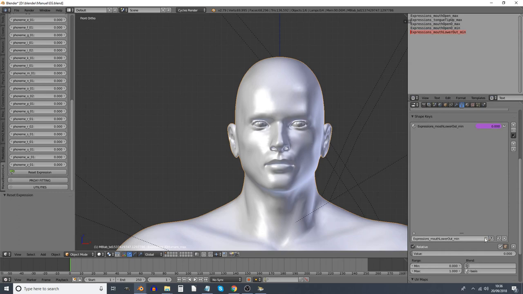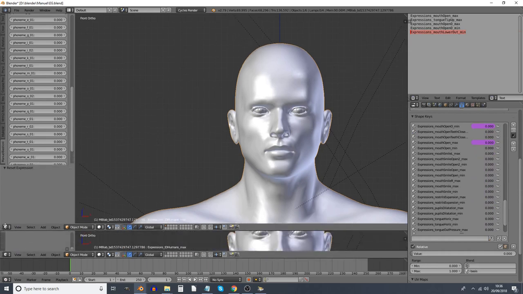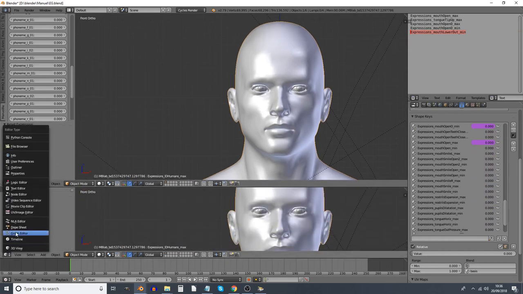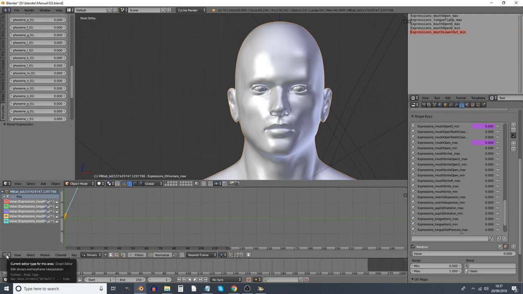So now if I press that there, we'll see that amongst these however many shape keys, five of them have got little purple pill shapes on them, meaning that they've got drivers attached to them. And if we drag this up here and select graph editor, and turn this into drivers. If you're using 2.8, once the add-ons have been converted to 2.8, which I sincerely hope they will, otherwise we're going to have to be jumping backwards and forwards, then there is going to be another drivers thing here.